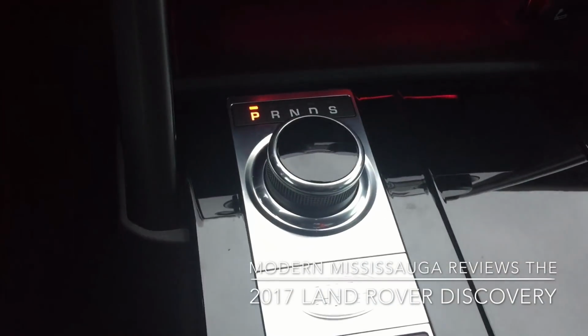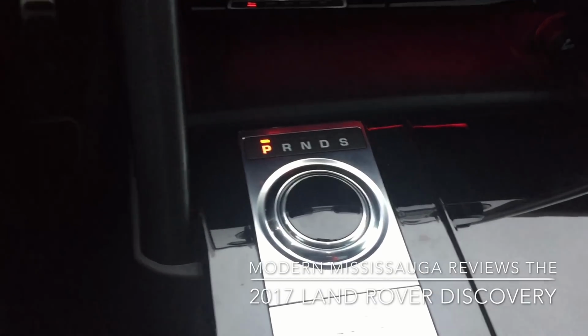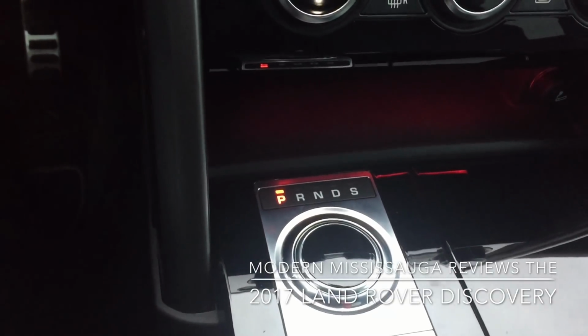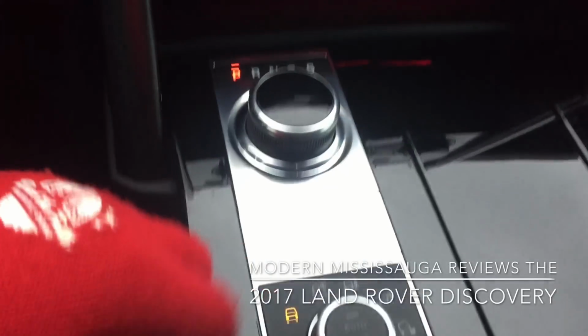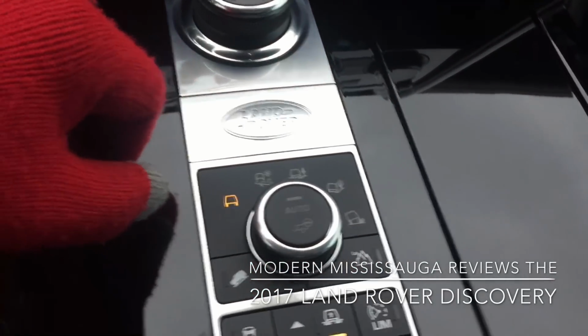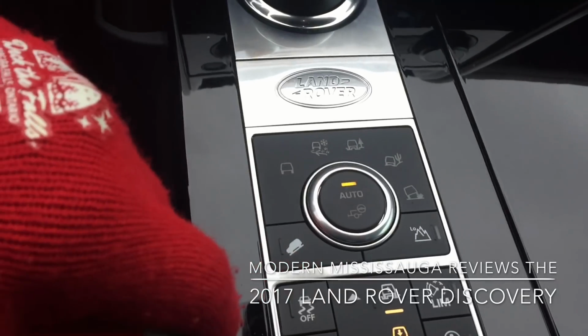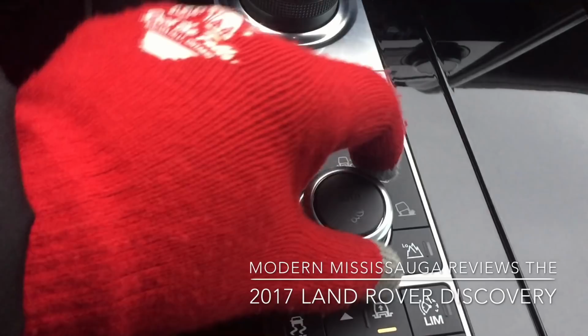I'll quickly start the car. A lot of you Range Rover, Land Rover, Jaguar enthusiasts will know this. There's a start button. There's a gear shift. You start the car and the rotary dial pops up. Very cool. It has the air suspension options to raise and lower the height of the vehicle. And that's here. So if you don't want it, you just put it down and set it to auto. Make your choice. Go there.